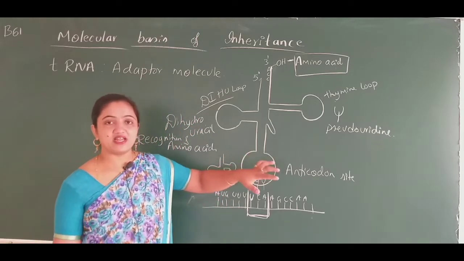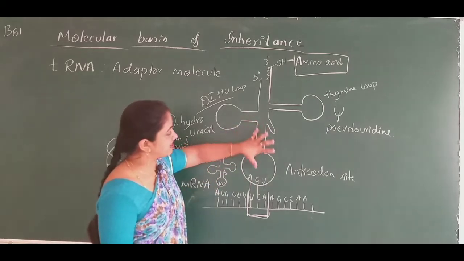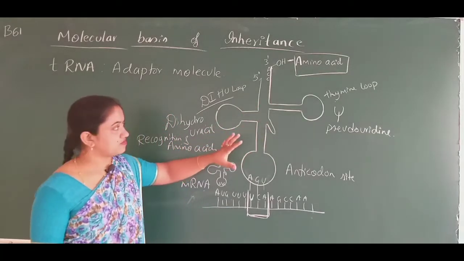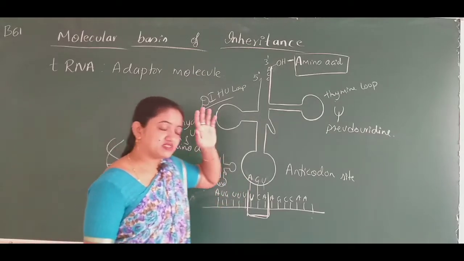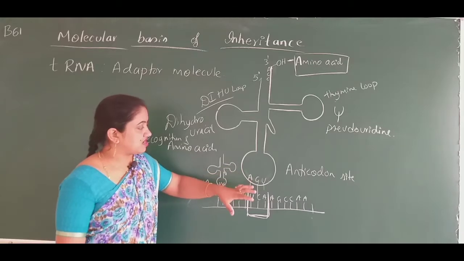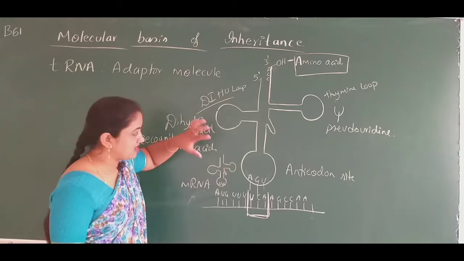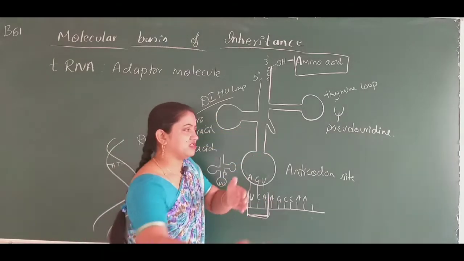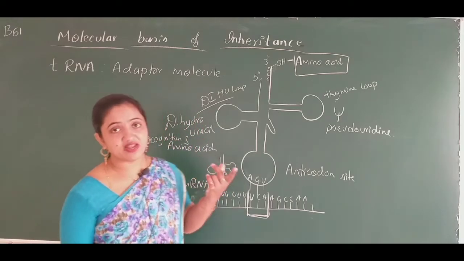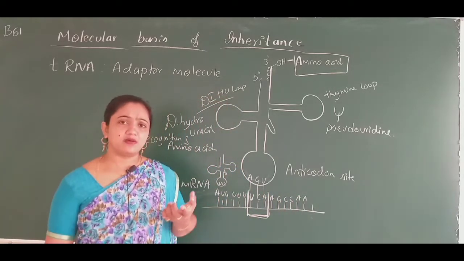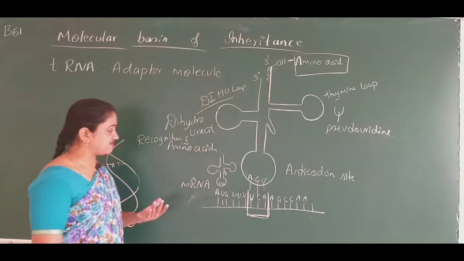How many tRNAs are there now? One is the initiator tRNA, and one is for the actual process. When I start the translation, you will come to know. Just remember, to start the translation it needs two tRNAs: one is the initiator tRNA, and then the subsequent, following tRNAs. Then there will be a number of tRNAs, ribosomal RNAs, and mRNA strands.